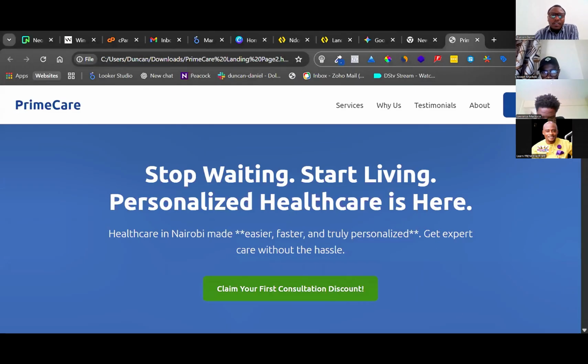Just so you can see, the hero section is well done. Of course, you can always change the text and even remove some of these characters, which are usually forced by the coding, but you can always remove them from the code. The navigation is very well done. We also have a very popping CTA button at the top there.